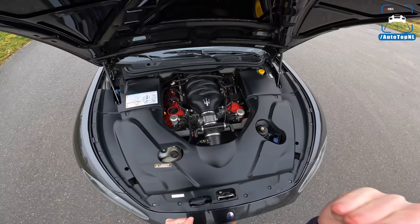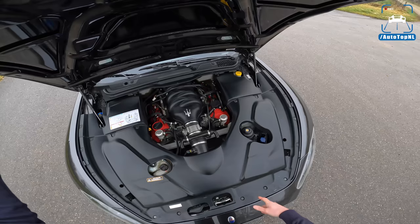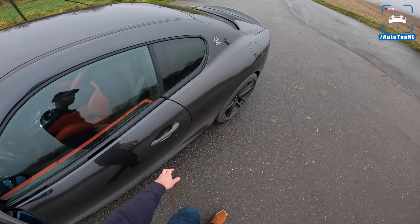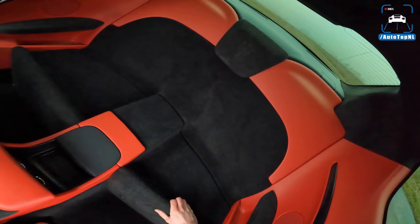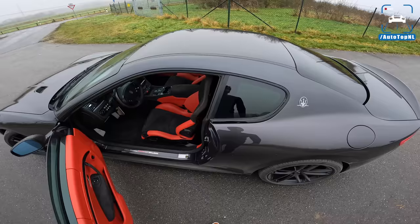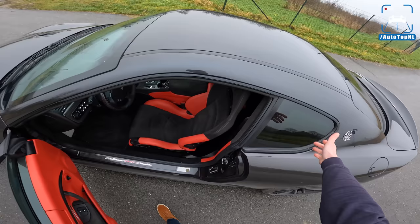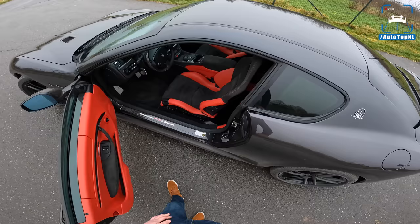This first version is the one to have because it doesn't have a rear seat — it's a bit more hardcore. After the 2013 facelift, this engine got another upgrade to 460 horsepower, but I really think this is the version to have, mainly because of the rear seat delete. There is nothing back there, and it also has these beautiful carbon bucket seats. The weight saving compared to a Gran Turismo S is 110 kilos, coming from the rear seat removal, lighter front seats, lighter wheels, and the carbon ceramics, giving a dry weight of 1,670 kilos.